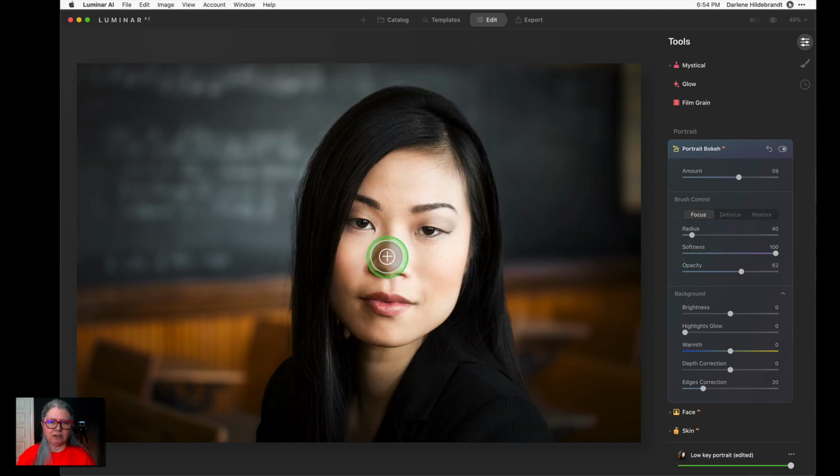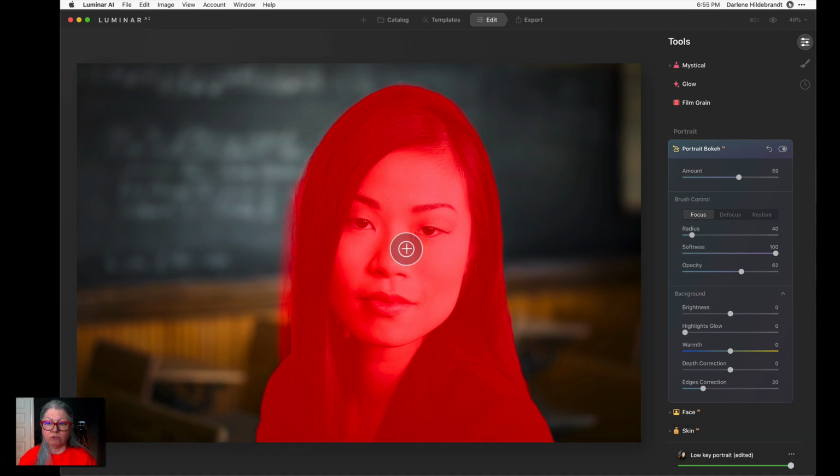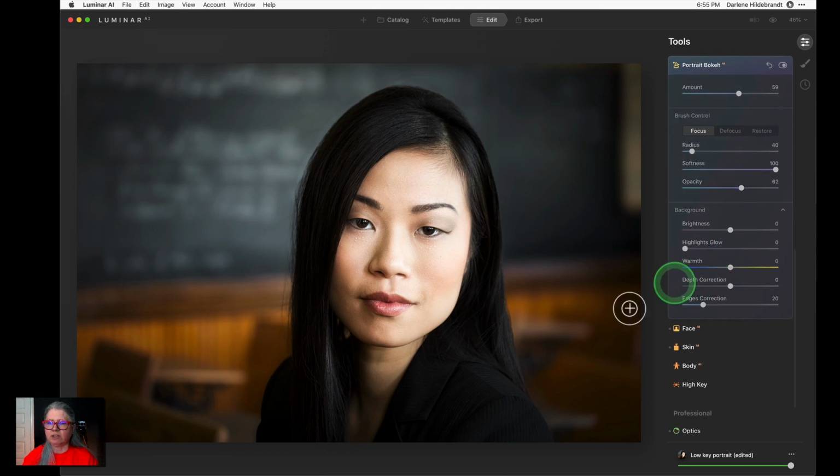Okay, so really quickly, you can see that it does a great job of masking the subject. Turn my mask off. And you don't have to worry about the finite masking details, because when you get down into these controls down here, you can actually adjust the edge correction to increase the size of the mask or decrease it. Basically what it does is, you can see as I slide this up and down, it's adjusting the edge of the mask. If I go to the left, it's coming in tighter on her. If I go to the right, it's expanding it a little bit so you get a bit more of her hair.